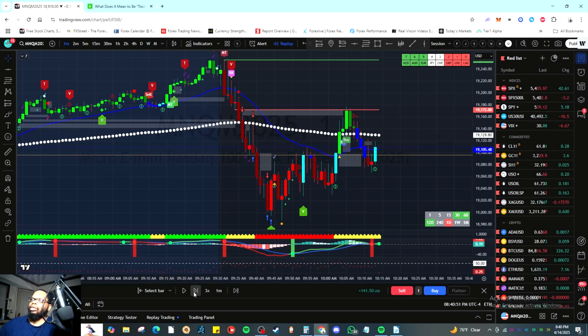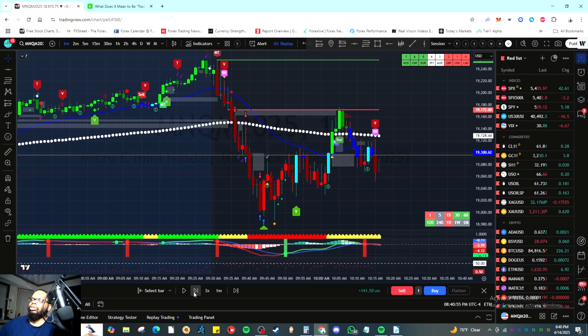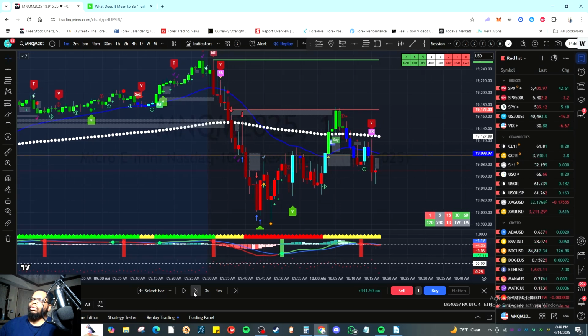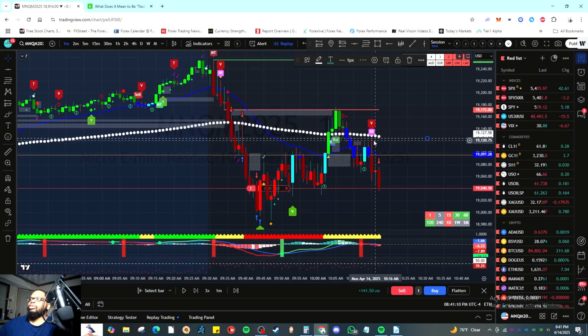So I'm actually gonna get a trade somewhere soon. That wasn't the trade. Here it is. So this is where I got on the Nasdaq mini. I wouldn't have gotten stopped out. I wouldn't even have placed a trade here, but on micro I do. So now my stop is going to be at this high.